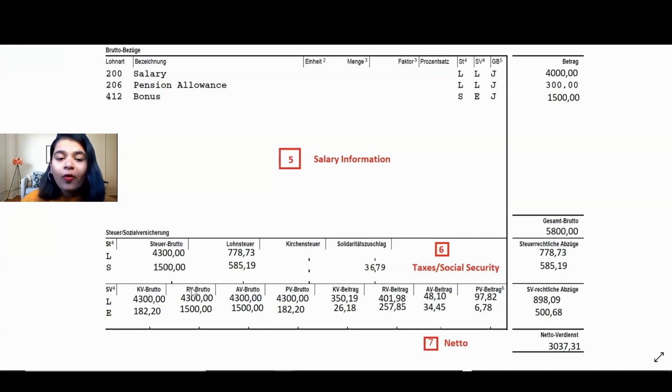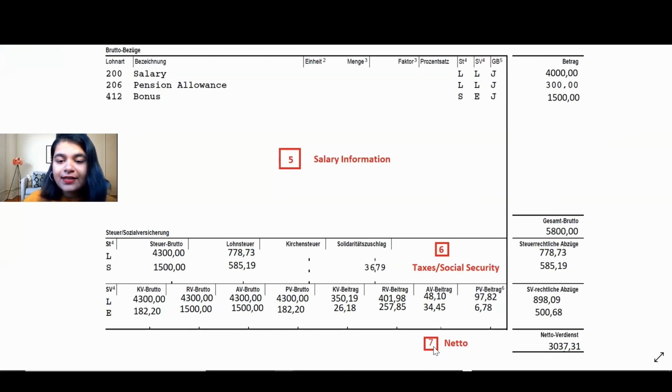So adding all of these together, the Lohnsteuer, the Kirchensteuer, solidarity tax, and all the social security contributions, is the complete amount that will be deducted from your gross salary that was over here. And as you can see from the Gesamtbrutto, that is the sum of all the incomes that you had from your employer, these amounts are getting deducted.